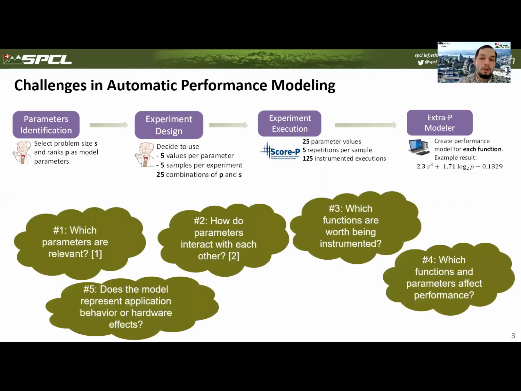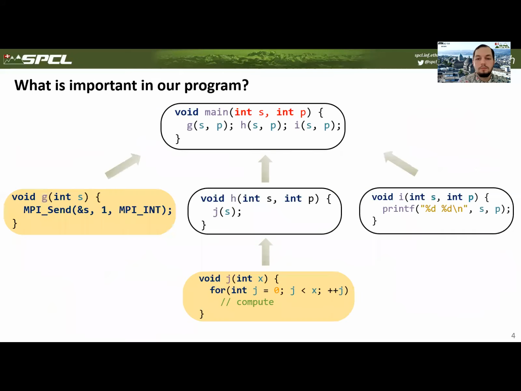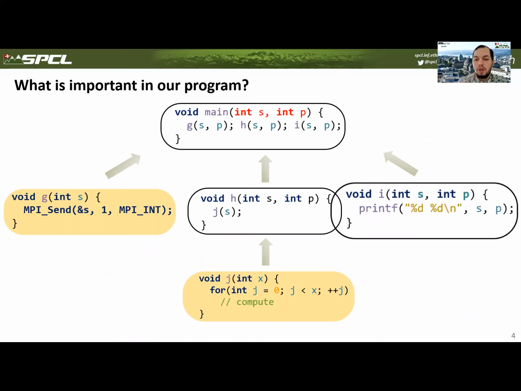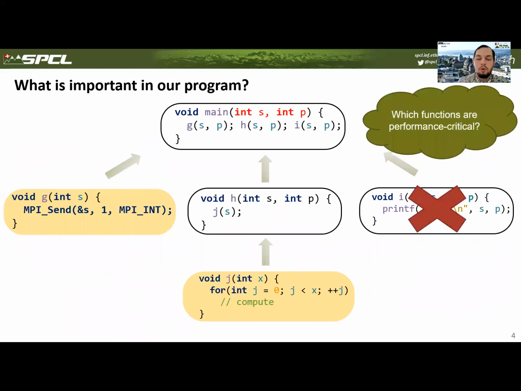When we combine all of those 5 challenges, we notice that all of them could be solved by introducing program information to the workflow. Therefore, we must turn this black-box approach into a white-box one. So let's take a look at what the exact requirements are in our case for a program analysis. In a typical program, we have many different functions that are usually composed, and we have many short-running and maybe constant-time functions like this one, and we begin by removing all of them. So we want to completely remove from consideration all functions that we know are completely constant.